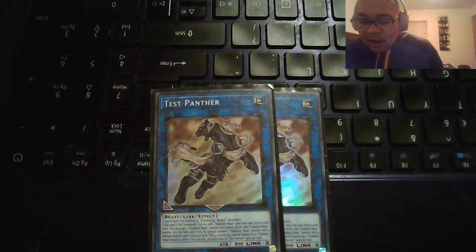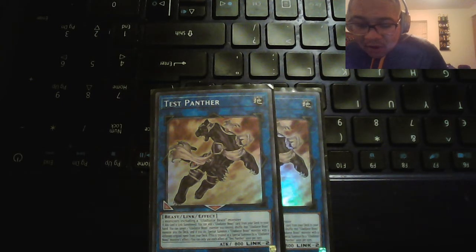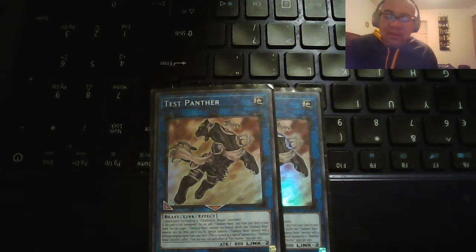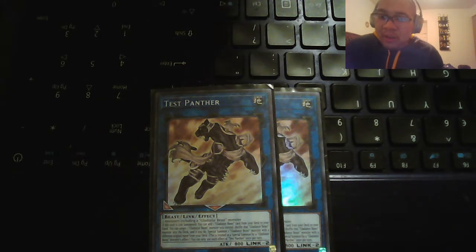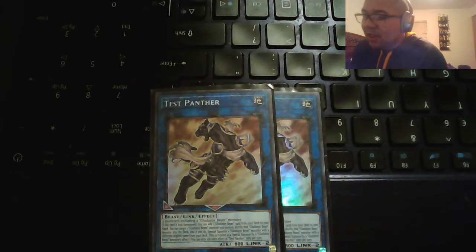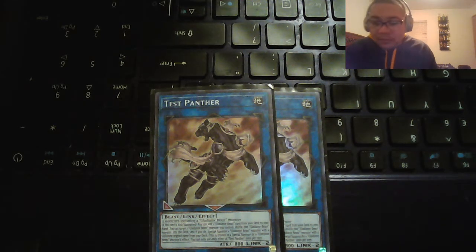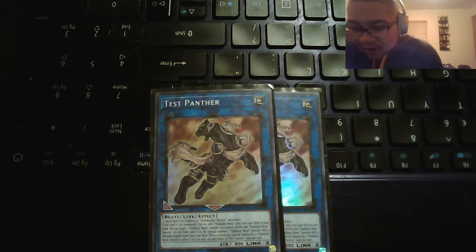Alright, next for the Link monsters, we play... I don't think you need to play 3 of, but you definitely need to play 2 Test Panther. When it's Link summoned, you can add 1 Gladiator Beast card from your deck to your hand. And then you can shuffle 1 Gladiator Beast monster into your deck, and then special summon another one from your deck. And it's treated as being special summoned by a Gladiator Beast, which all the Glad Beasts need to have. You can only use the effect once per turn, but it's actually really nice.